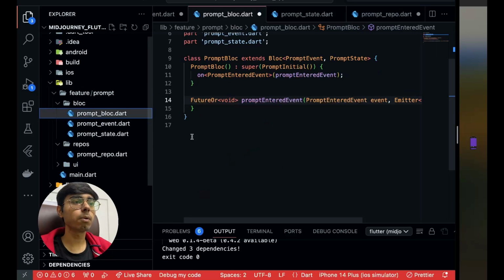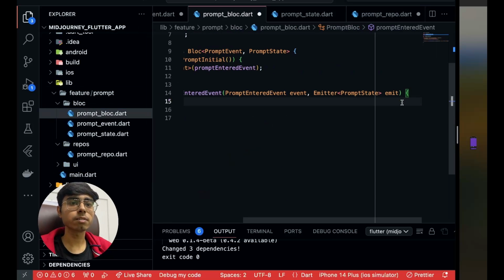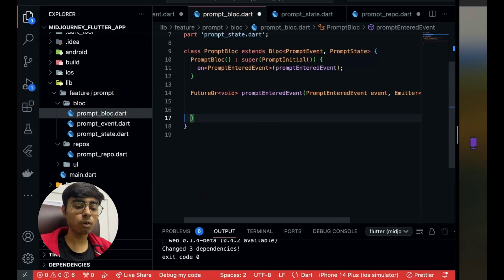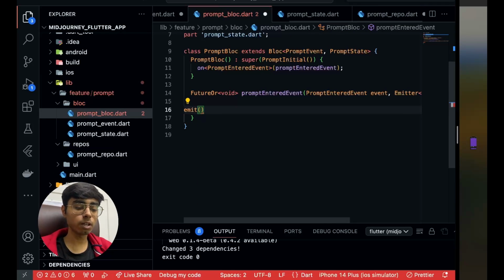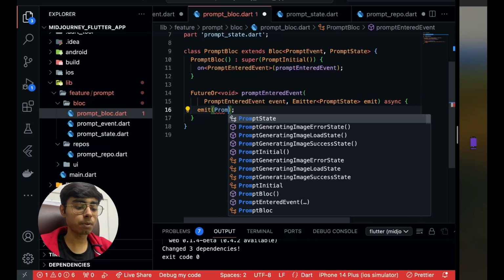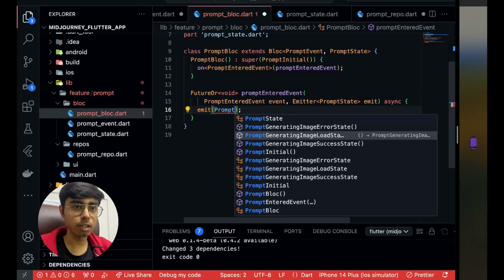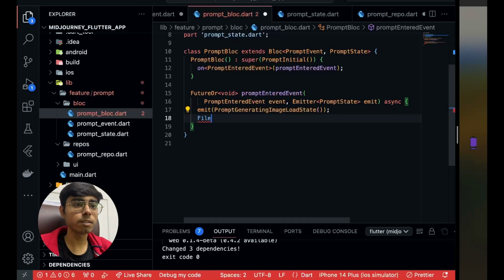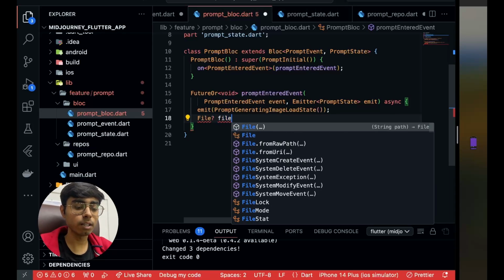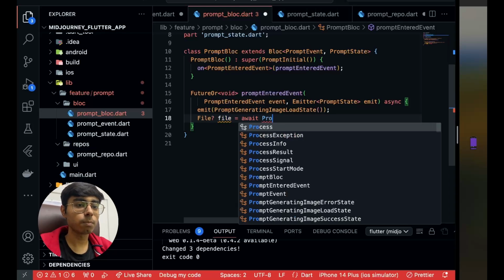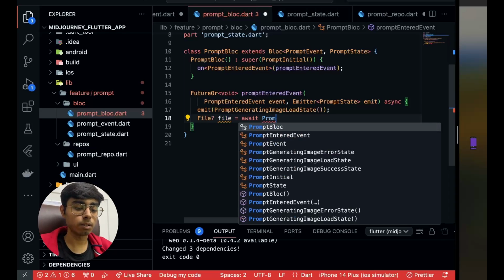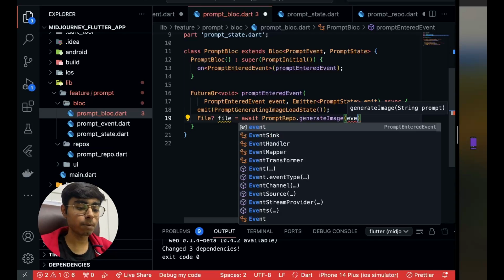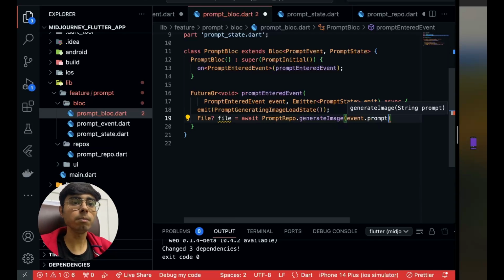Now let's go back to the Bloc, and over here, this will again be an async method. First of all, I'm going to emit the loading state. It should be prompt generating image load state. Then I'm going to bring my file from there, so it will be a nullable File. So file is equal to await promptRepository.generateImage, and the prompt will be event.prompt, right?